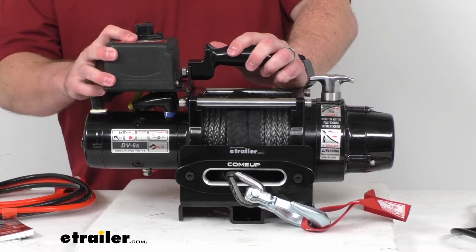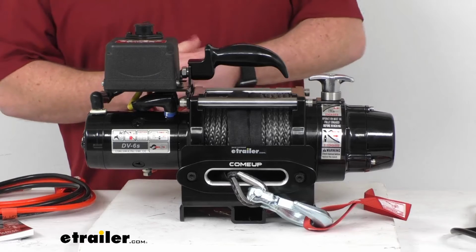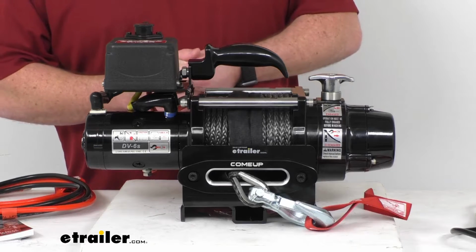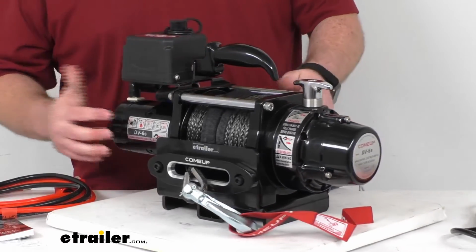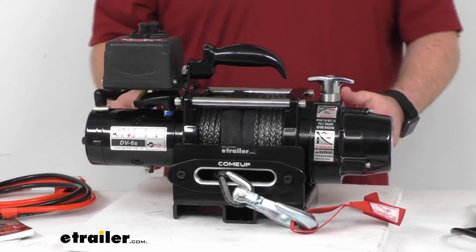This is going to be sealed, so it's going to be water and weather resistant up to IP68 specifications, so it's going to hold up well no matter what kind of conditions you're out there in trying to get your vehicle unstuck. This does have a die-cast aluminum housing with a nice powder coat finish to it, so it is going to hold up really well.